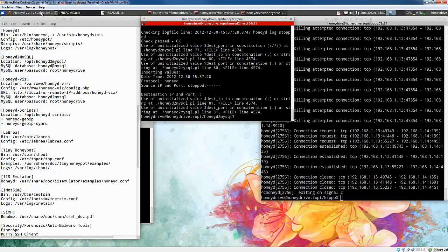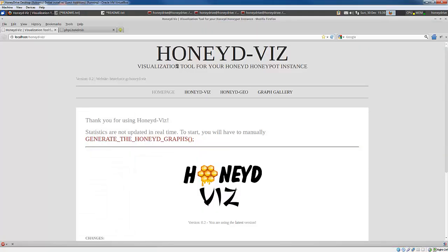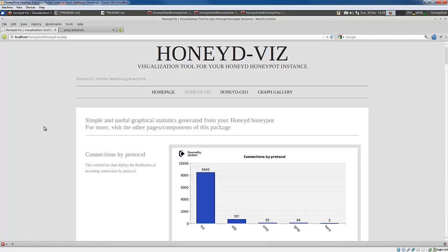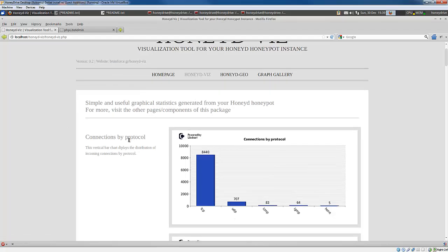Let's go ahead and now you can bring up, like Kippo had its own graphing function, Honeyd does as well. And you can see it looks very similar and it follows the same format. So like in the other one, we have to generate the Honeyd graphs. So let's go ahead and click that. Now when we click that, it's going to use that MySQL database to start making some charts for us.